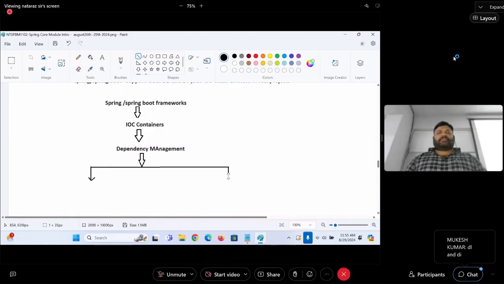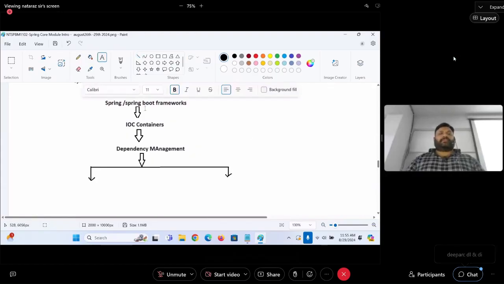One is dependency lookup, other one is dependency injection, guys. Frameworks provide IOC containers, and these IOC containers perform dependency management.